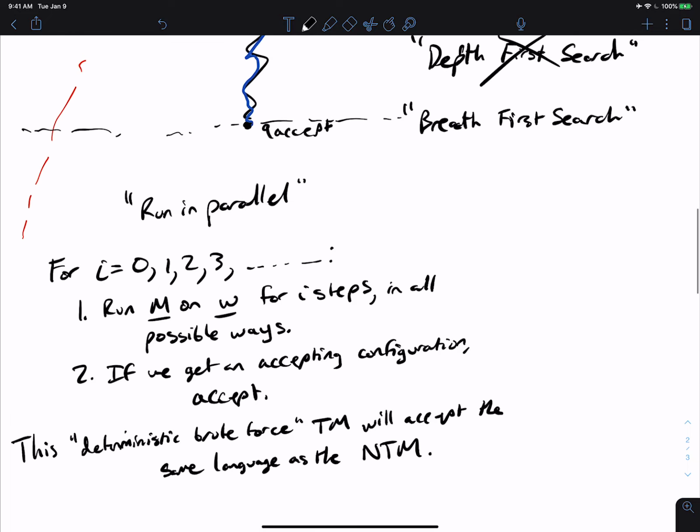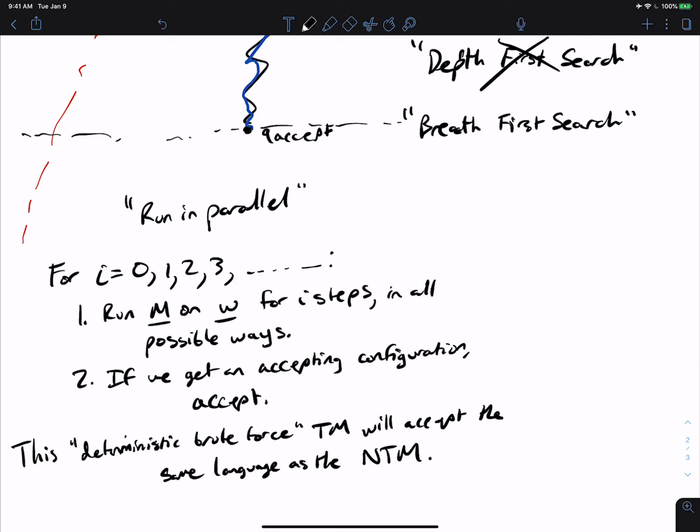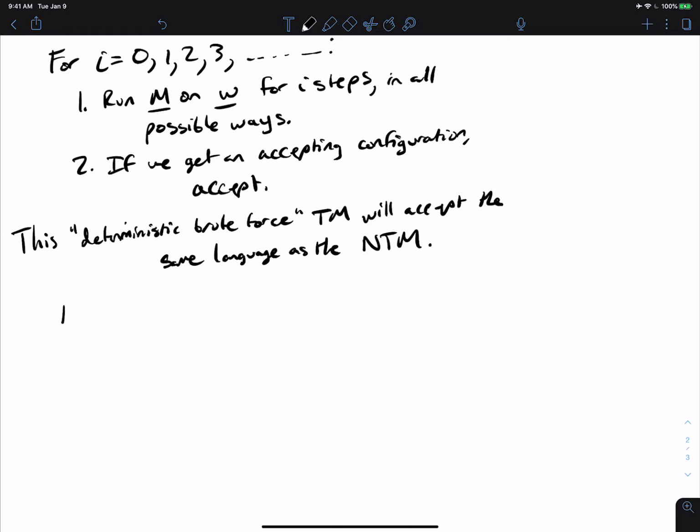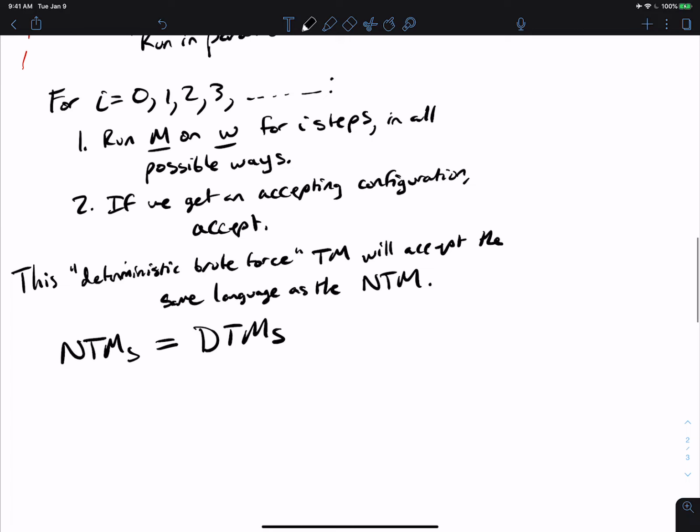So the fact that we were able to keep track of all of the possible things that could ever happen is quite important here. So what we can get out of this is that non-deterministic Turing machines are equivalent to deterministic Turing machines. And so that is pretty amazing to actually see.